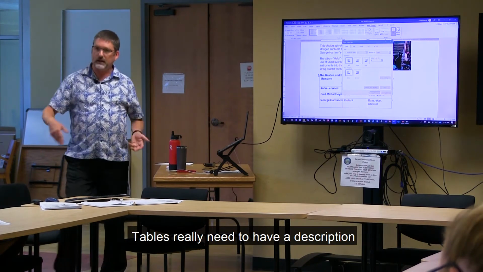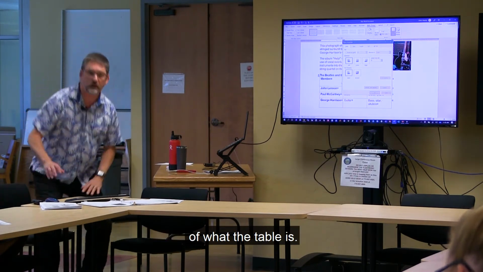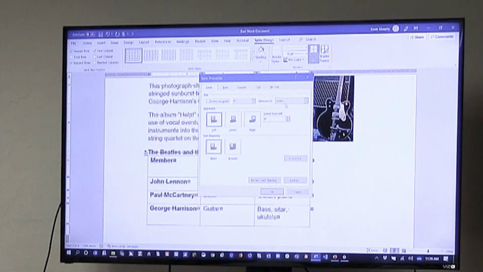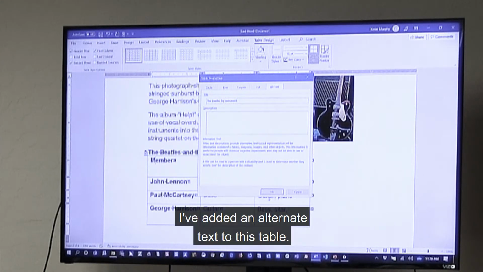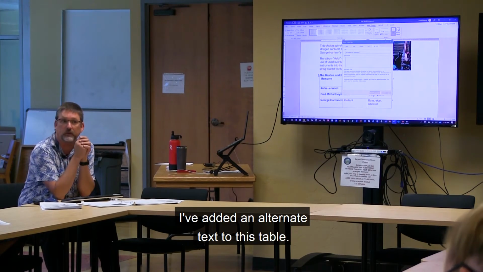Tables really need to have a description of what the table is. All right. I've added an alt text to this table.